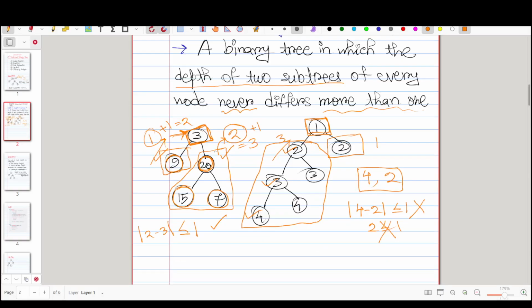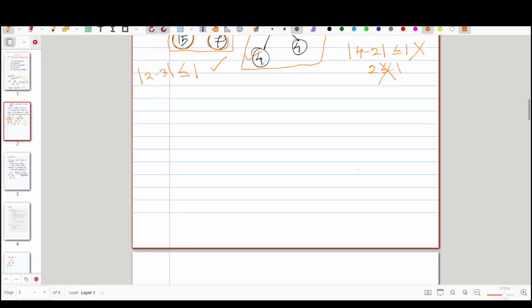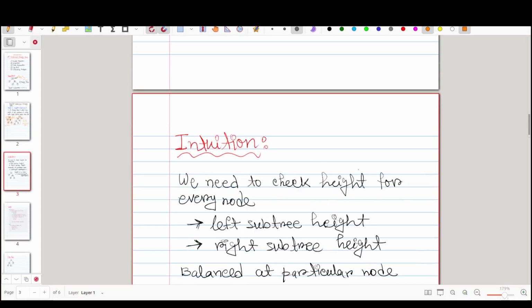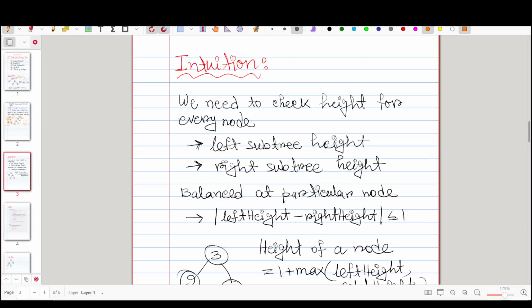So I think you got the question correctly. Now come to the intuition part. We need to check the height for every node, because if any one node fails the height balance, the total tree fails. Let's say over here it is balanced, but if you count this one, now it's not balanced, because first this level fails, then it will fail for this node too.